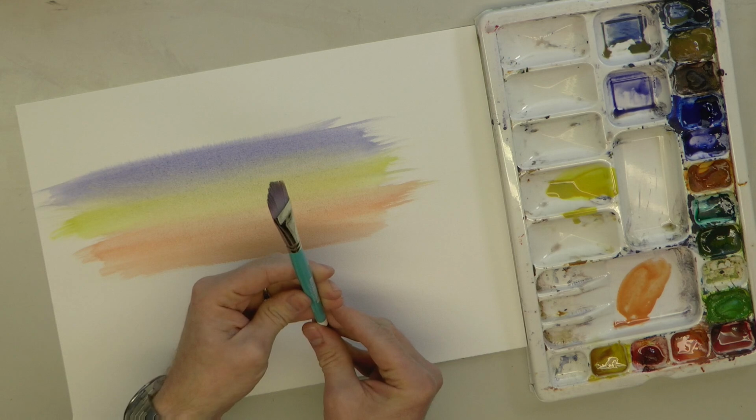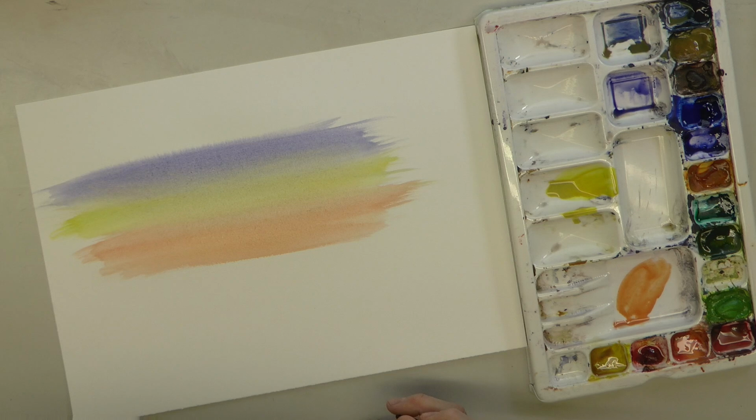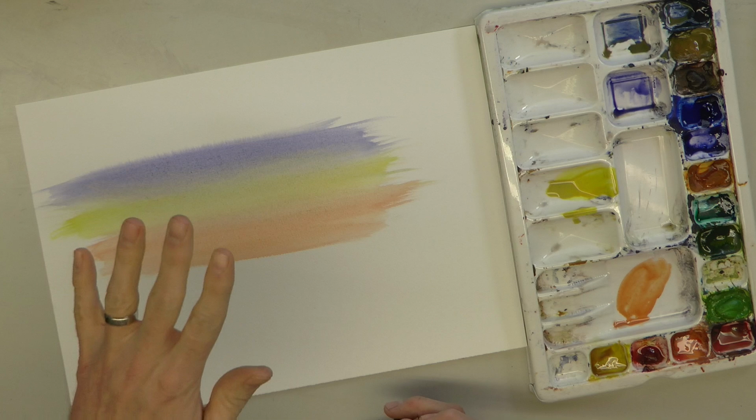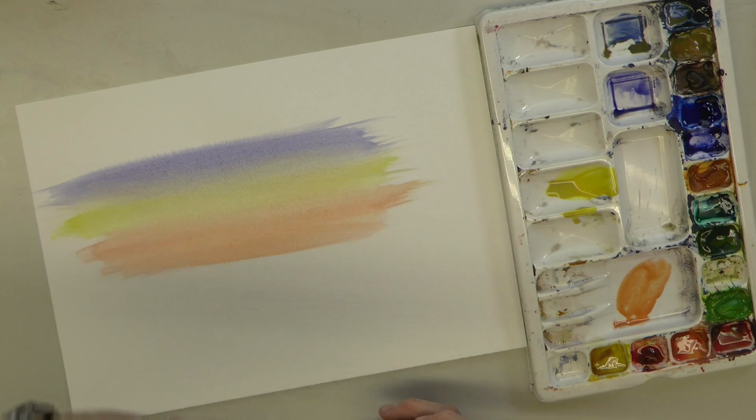But another interesting thing that we can do is a cloud sometimes, in fact quite often, has more than one colour in it, especially for an evening sky like this. So how would we paint a multicoloured cloud once the paper's almost dry? Pretty much impossible to do with normal paintbrushes, but with a blending blade you can do this.